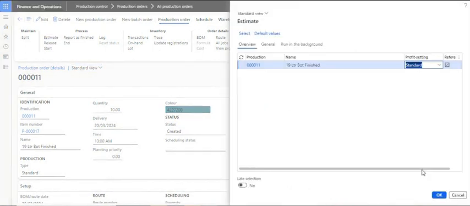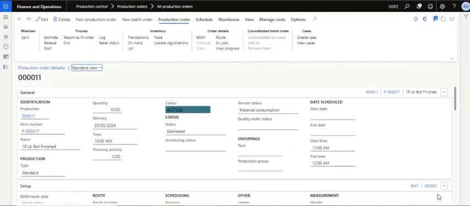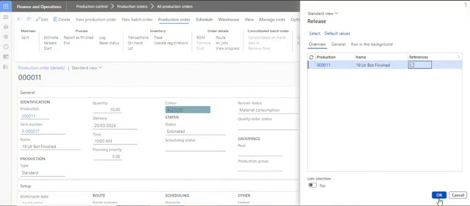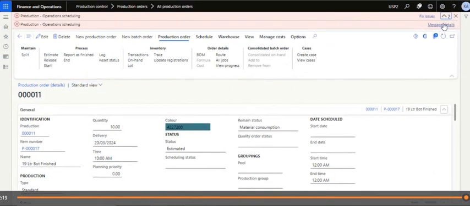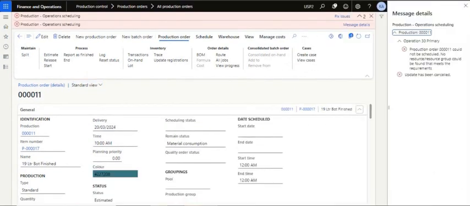Let's estimate this one again and then release. And the issue is the same: the resource group could not be found that meets the requirement.